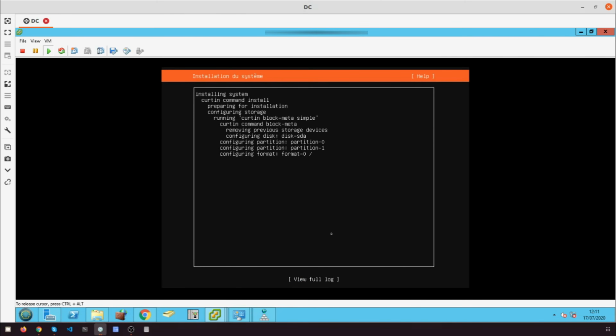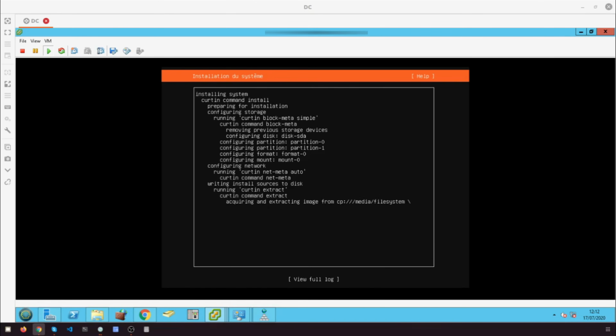As we can see below, the installation of Ubuntu 20.04 LTS server has started and is in progress. Once the installation is completed, the installer will prompt to reboot the system.